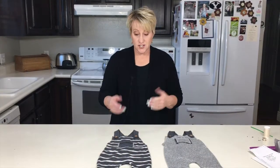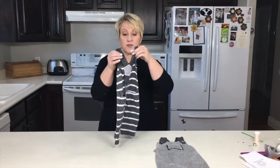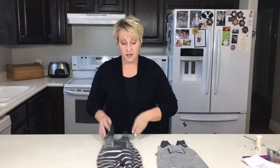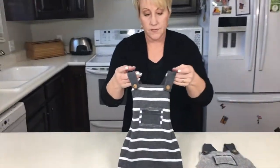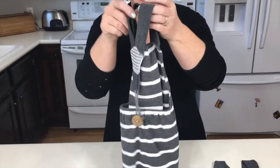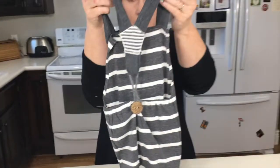Okay, so we're finished. We have the finished Trevor Romper with suspenders, and I think it turned out super cute. I love this fabric. Glad I chose that. I have the buttons sewn on. Let's get a good look at that. And then on the back side also, the button is sewn on. And we're done.